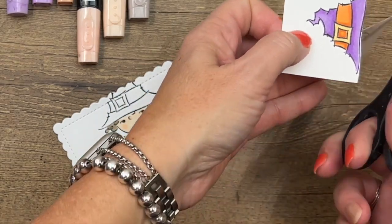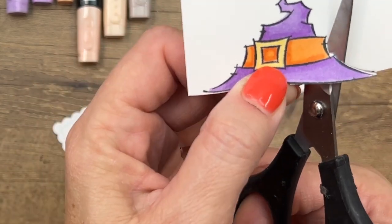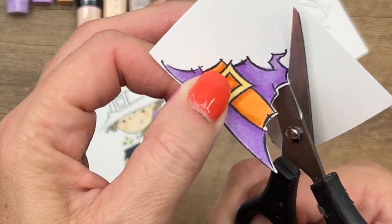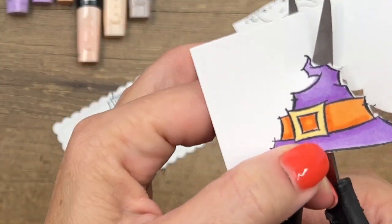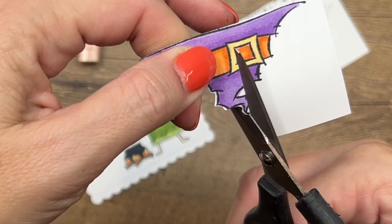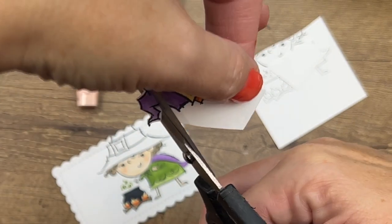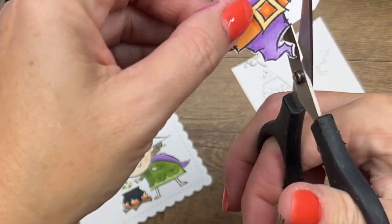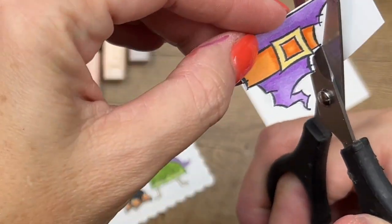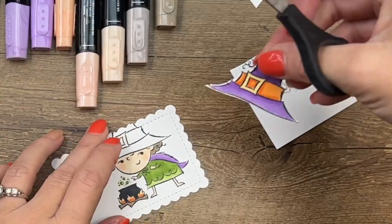I'm going to stay kind of right on that line there on the bottom, but then up here, we can kind of leave a little bit of a white border. Cut that paper off as you go. That'll help you be able to navigate inside all those little nooks and crannies a little bit better. Our little paper snips are perfect for fussy cutting because they're small and they're sharp. If you try to use large scissors when you're fussy cutting, it's going to be really hard. So get yourself some of these paper snips and you'll find that it's much easier.